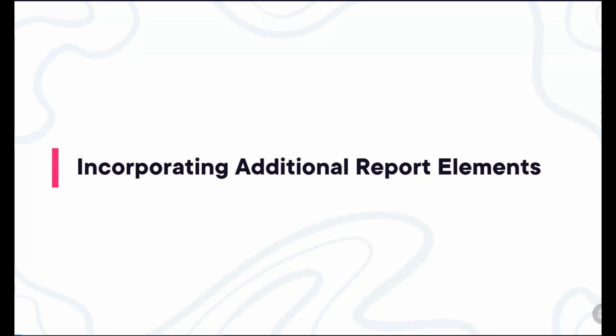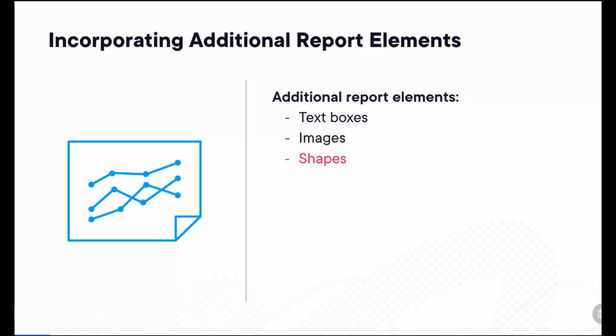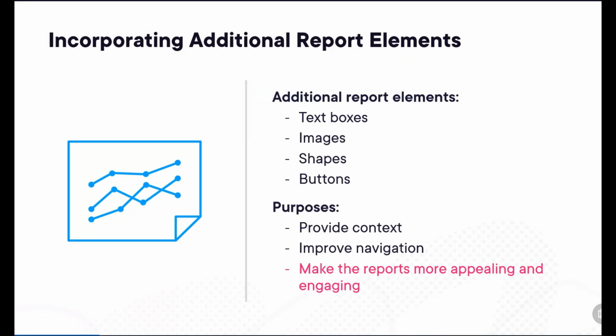In this lesson, we'll take a look at other visual elements which you can incorporate in your report. Incorporating additional elements such as text boxes, images, shapes, and buttons into your Power BI report is crucial for enhancing the overall effectiveness and user experience of your data presentations. These elements serve multiple purposes, from providing context and improving navigation to making your reports more visually appealing and engaging.